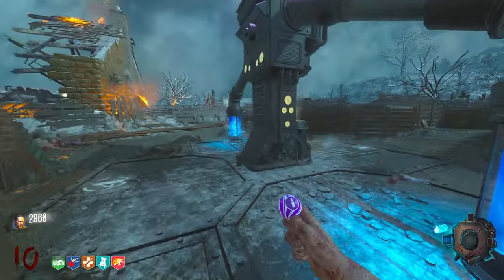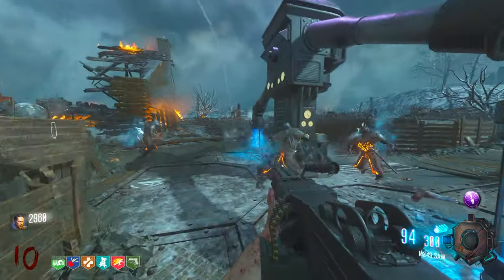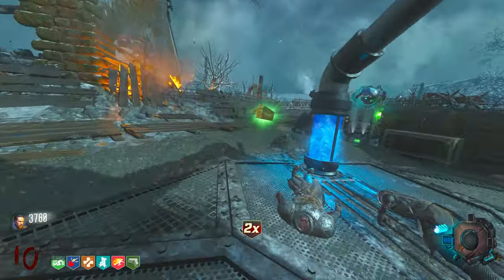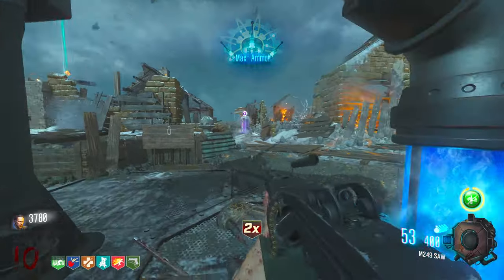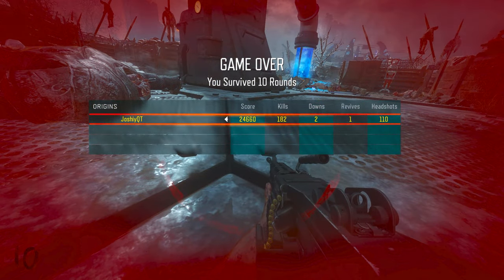On the house again. Let's go. Please give me a quick revive. Please. Mule kick. Really? Really? Mule kick? What did it give me? Give me shopping free. Oh, yeah. Let's freaking go, boys. Let's get some perks real quick. Real, real quick as well. Oh, man. I've gone down again. Oh, my gosh. I'm so stupid.